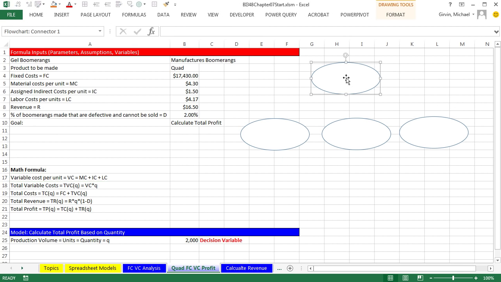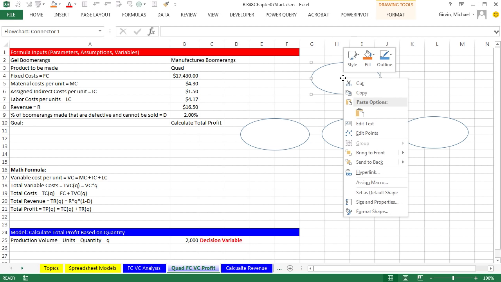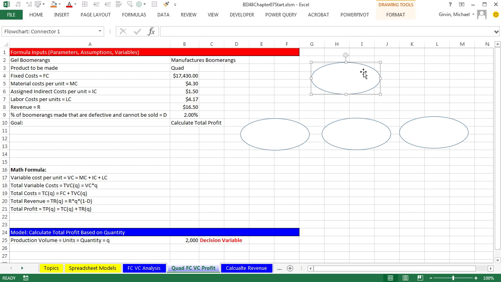Now watch this. We could click inside here, right click, edit text, but I am going to link every single one of these to our actual math formulas or our formula inputs. And the way I'm going to do this, in earlier classes, you've seen when we created chart labels and titles, we could link them to cells. The same thing happens here. If I have the outside selected, I can come up to the formula bar, type an equal sign, and click on the cell. As soon as I hit enter, there it is. So I'm going to click and drag this a little bit wider, something like that.